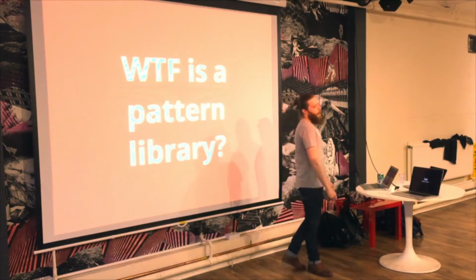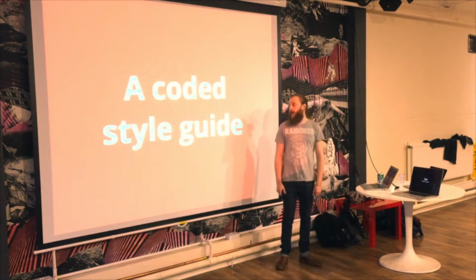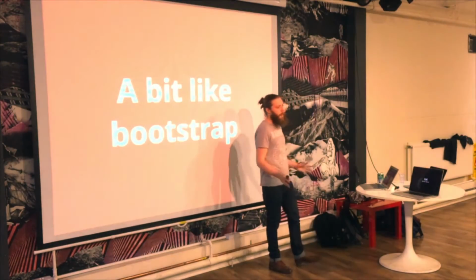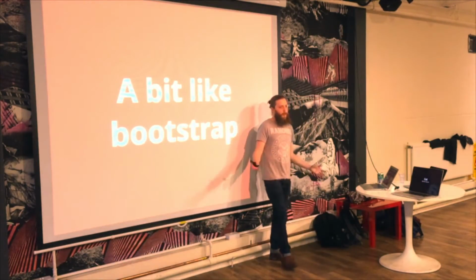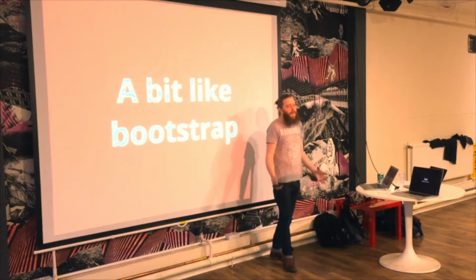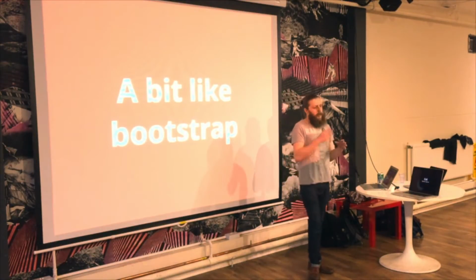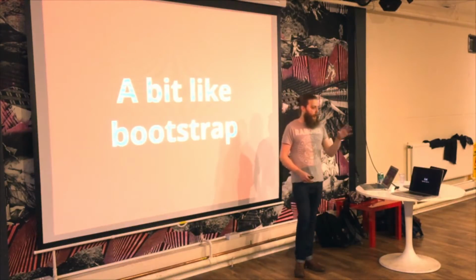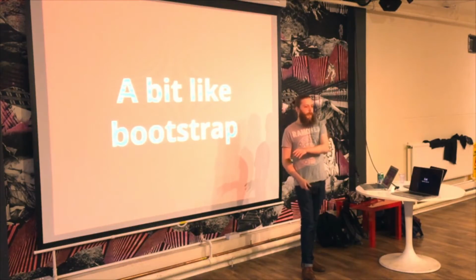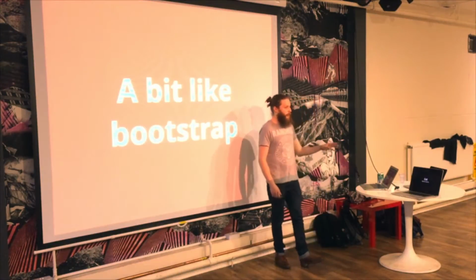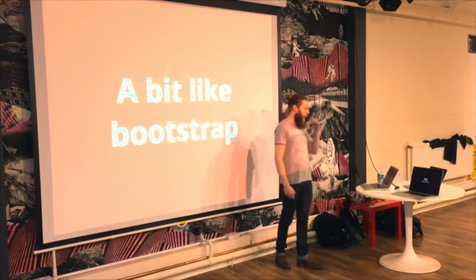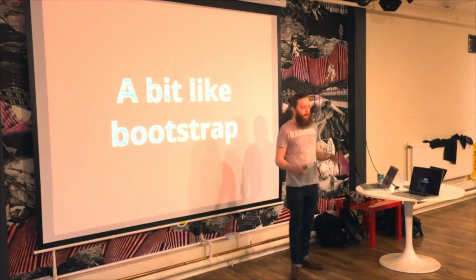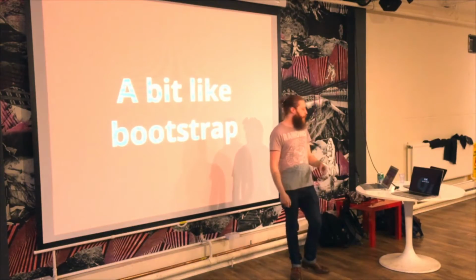Well, what is a pattern library? A pattern library is a coding style guide or a collection of code examples. It's a bit like Bootstrap. If you've ever used Bootstrap, which I'm sure all of you have, you've at least seen it. You get all these little examples of buttons and inputs and things like that, and you can copy the code, port it over to your app, and it just works, and it'll look the same as it does on the Bootstrap website. A pattern library is like your own version of Bootstrap, but for your app or for your website.